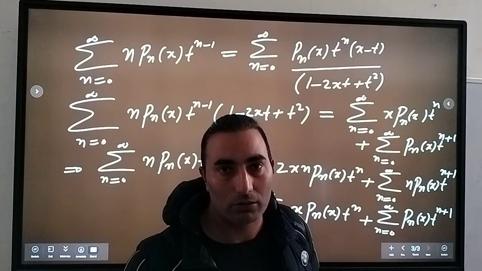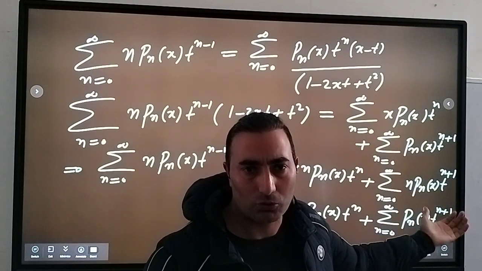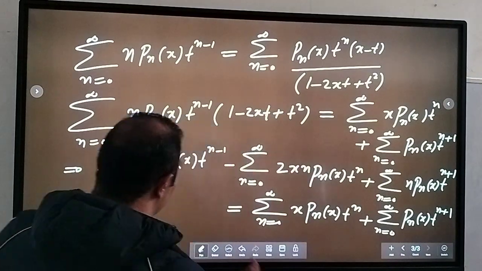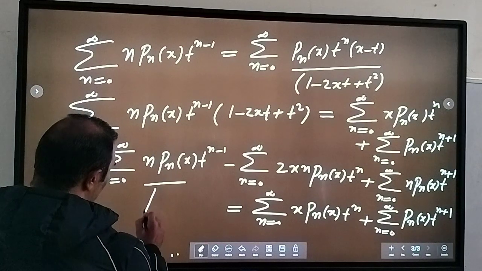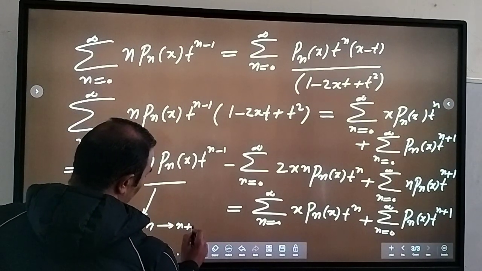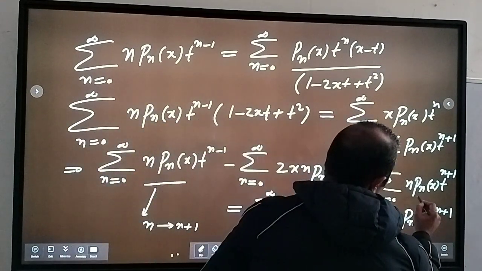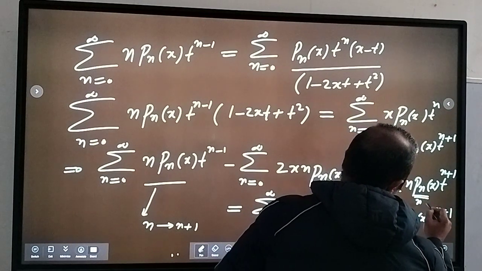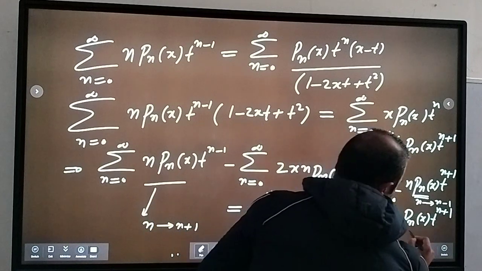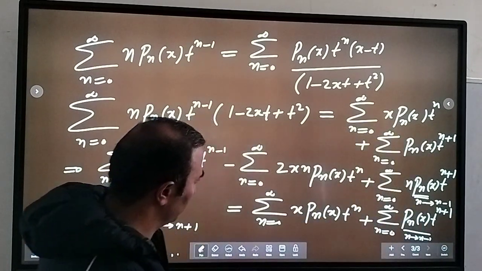So I'm equating the powers of t raised to the power n, or you can equate the coefficients of t raised to the power n plus 1. So it's up to you. So accordingly you need to shift the value of n, right? So that means for this term, what do I have to do? I need to shift that n to n plus 1, right? So this term will be as it is, but for this term you need to shift that n to n minus 1, right? And similarly for this term you need to shift that n to n minus 1. Okay.